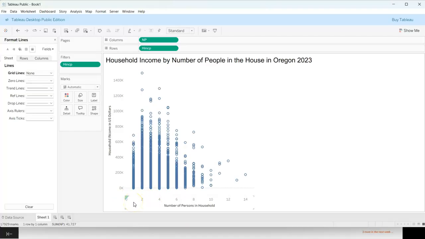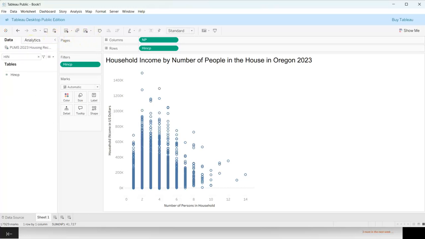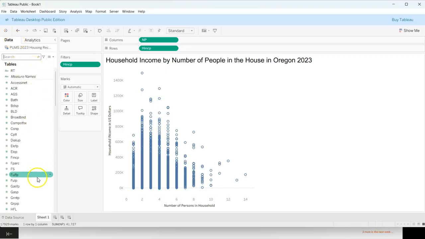The next step, if you want to stay, is to add color based upon a categorical variable. So if I go back to my original data, I can click out of this formatting, go back to data, and I can see all the different variables. I want to use the access internet variable. And one thing I know about the PUMS data set is that everything is coded as numerical options. And so I know that this data though is categorical. So I'm going to take it from the measures area and I'm going to drag it above into the dimensions area. This means it's now a categorical variable.